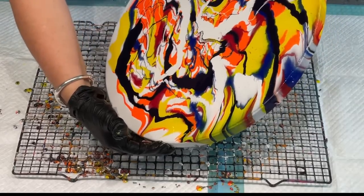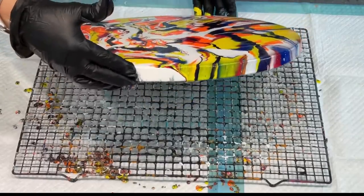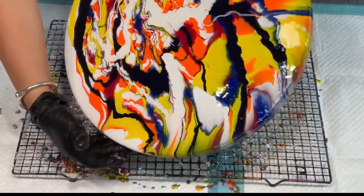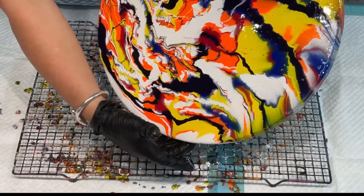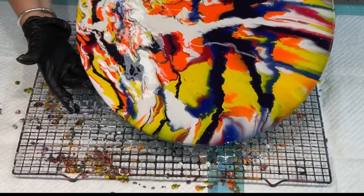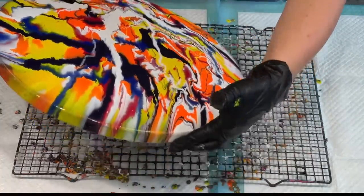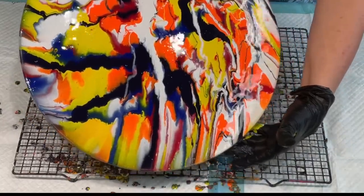I've done these paints a little bit thicker, so that's why they're taking a little bit longer to roll around. I've been doing my paints a little bit thinner of late and I haven't had such good results, because it's good doing your paints thin if you're going to blow them out with a hairdryer, but not so much for this particular technique. Keeping your paints on the thicker side actually stops them from going muddy — you don't mix them so much with the other colours. If it slips over really quickly, you may have your paints too thin. Try and re-centre the whole thing so you haven't got the paints all sitting at one end.